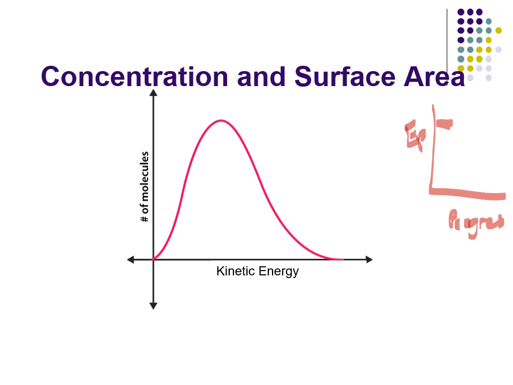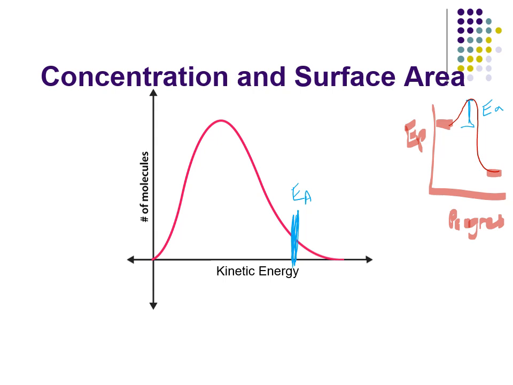If it's an exothermic, they start with some energy as reactants, they end with less energy as products, and they need to overcome a certain amount of activation energy. So they'd have to get up to the activated complex, and there's some amount of energy that needs to go in, and that is the activation energy required so that the reactants can become the products. That activation energy could correspond to a certain amount of energy on our Maxwell-Boltzmann distribution. So imagine, often when they're on here, they're called the threshold energy, but imagine there's a certain amount of activation energy that is required. So imagine this is the activation energy required to do the reaction.